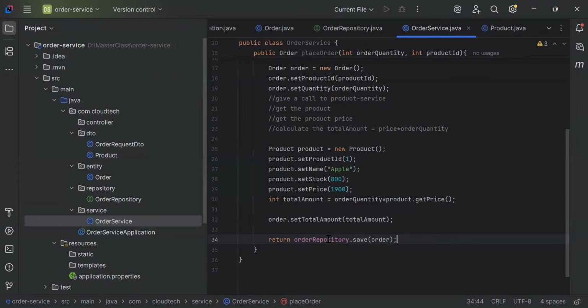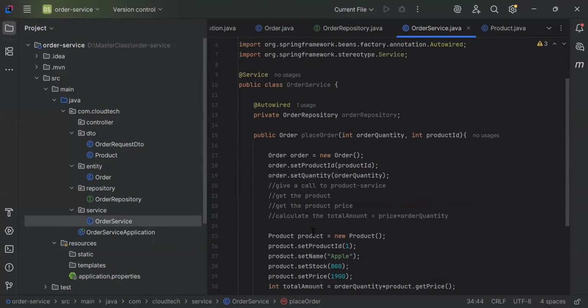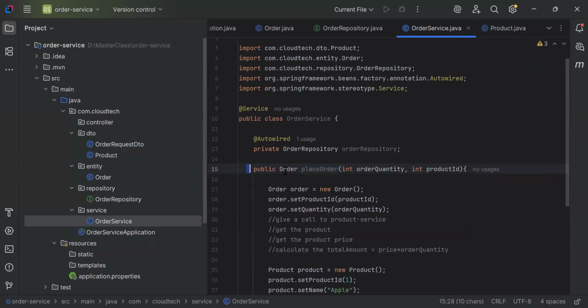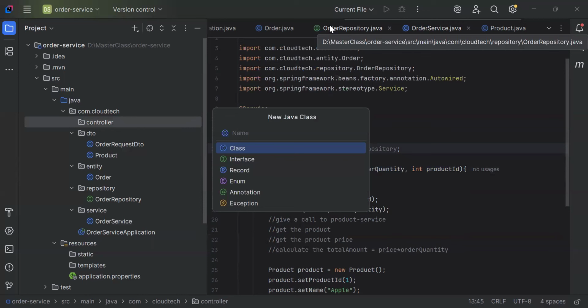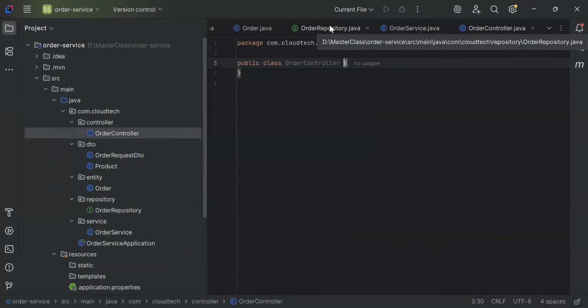Okay. So now I'm done with the creation of the order, and I'm saving this order into the database. Now I need to call this method from somewhere. So I'll simply copy the signature as it is, and I'll go inside controller. We'll create one class, which is OrderController.